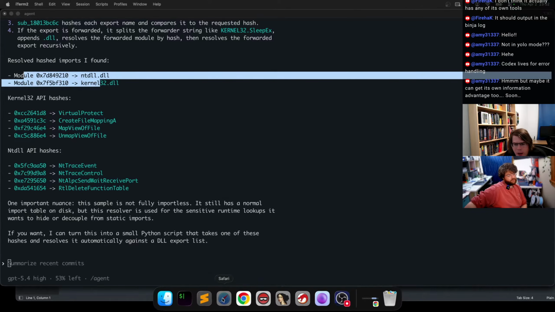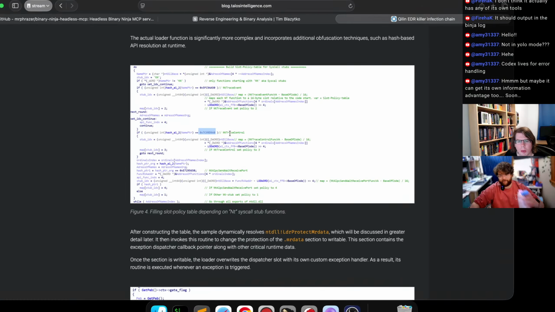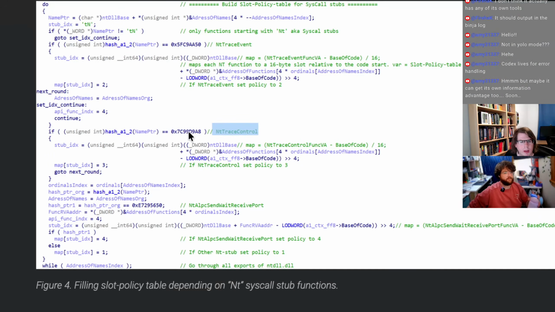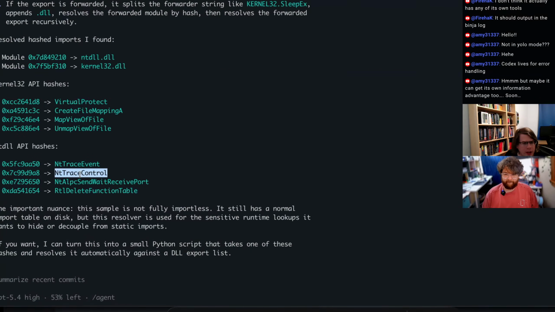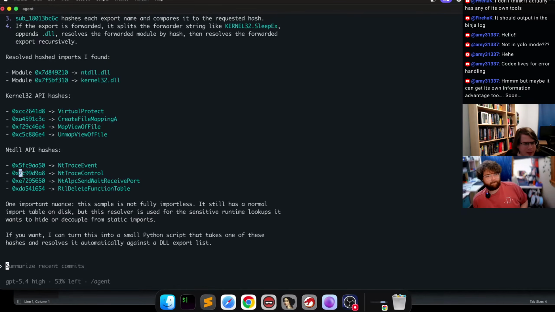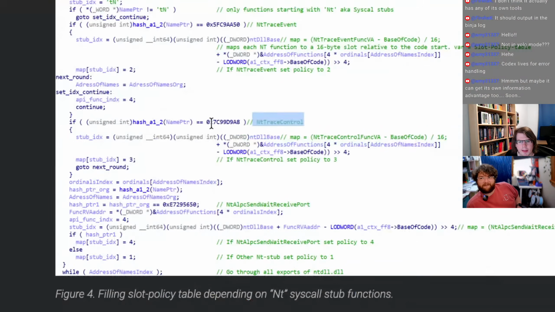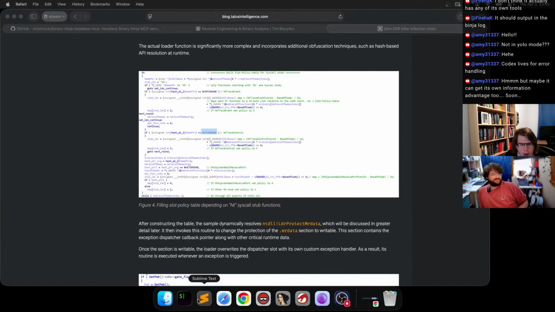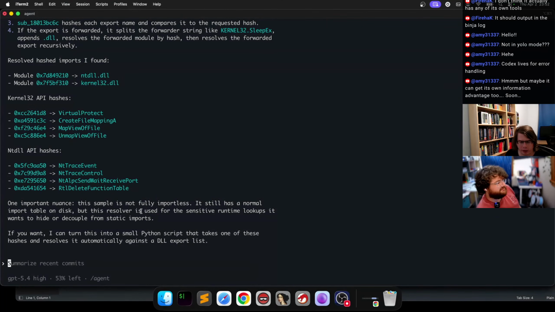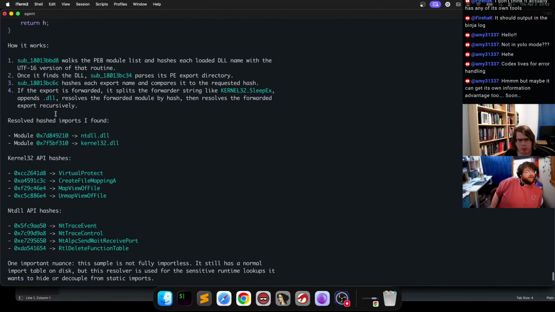And we found, let's check, here we have trace control. I think I also saw that here, trace control, which is this 7C99. And if you take a look at the screenshot, it's basically exactly that constant. So here, a manual work that would take a few hours, maybe a day or two in the worst case, has now been automated in 5 minutes. And that is really beautiful to see.